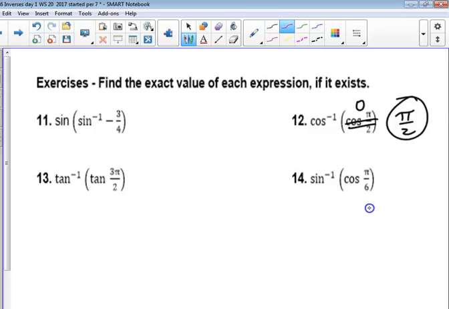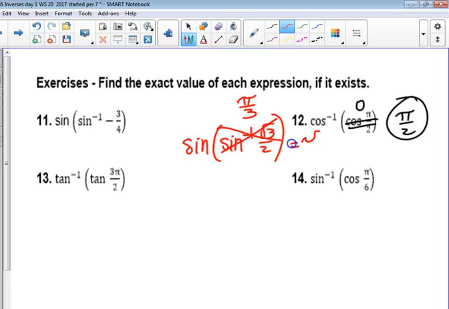Right, I'm going to make up a couple more examples because there aren't good examples on here. If it said find the sine of the inverse sine of square root of 3 over 2, okay? This is saying, where is the square root of 3 over 2 happening at? So that's a y value, right? So it's at pi over 3. Now, what is the sine at pi over 3? Square root of 3 over 2. That's a really bad radical sign. Okay, so they did cancel each other out.